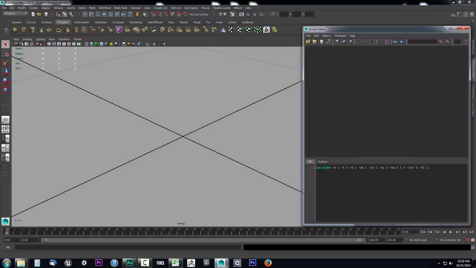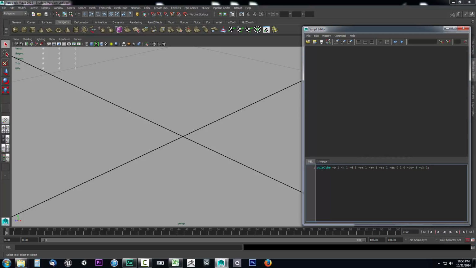So to break down what's happening with polycube, we can see that there is the executed command, which is polycube. This is the command that we're going to create. So we enter this, it knows that we want to create a primitive cube. But then it wants to know some other information. It's going to want to know -w, -h, and -d. Now what does this mean?